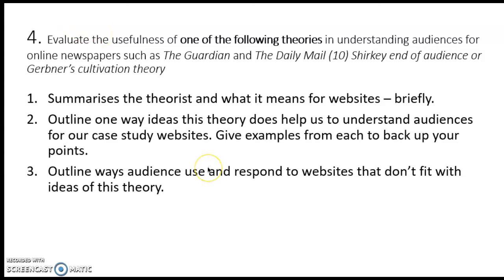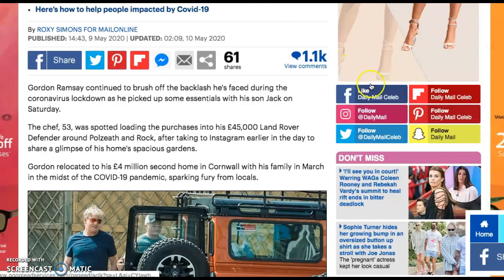If we were to take Shirky's theory verbatim and say which sites could really be used to show that there is an end of audience, we could only really talk about Snapchat, Twitter and Facebook, because all of that is user generated. And to go back on that point, we can then highlight how the Daily Mail tried to embrace social media by making it very easy to like and to share their commentaries and their analyses.